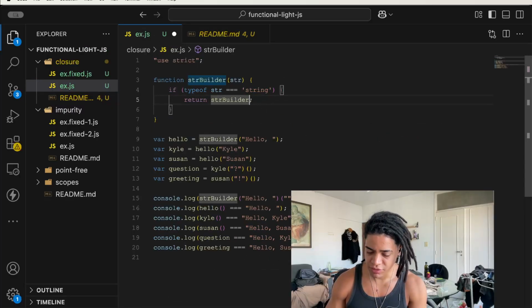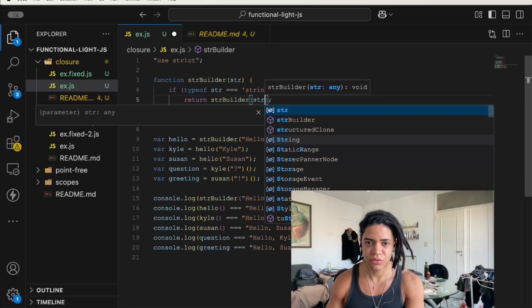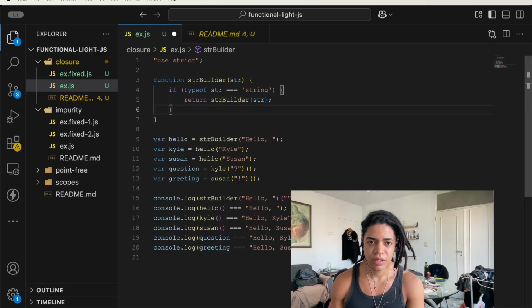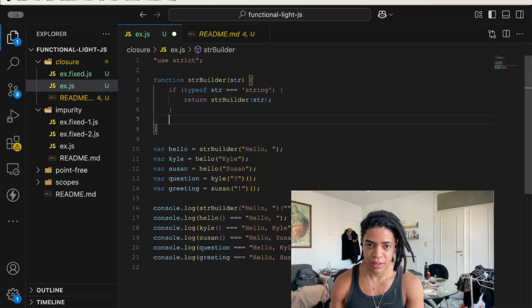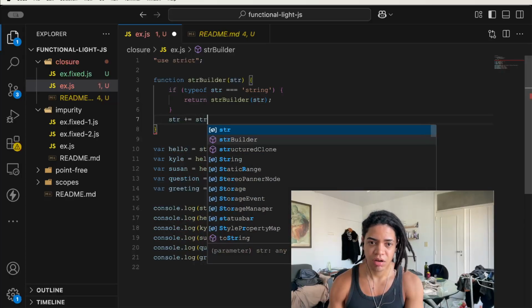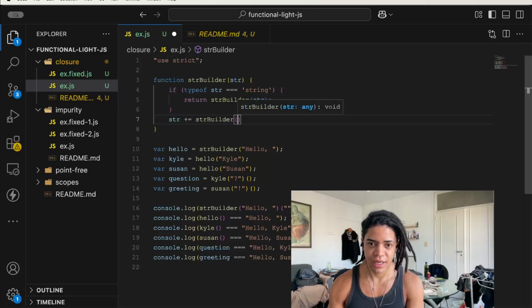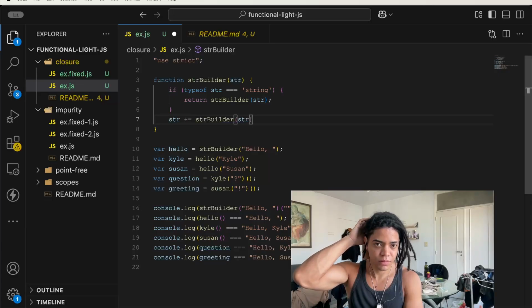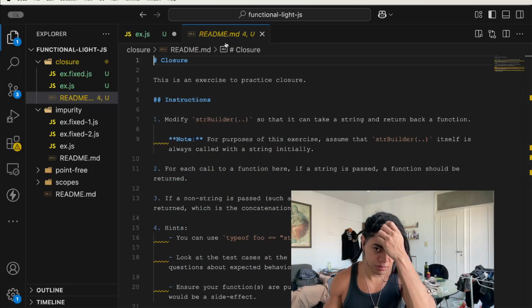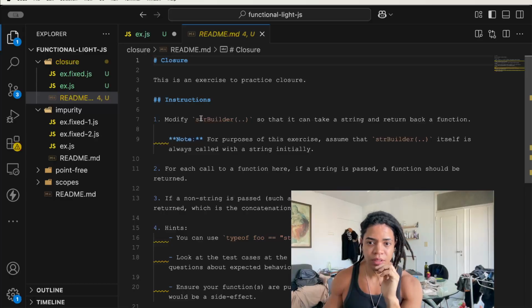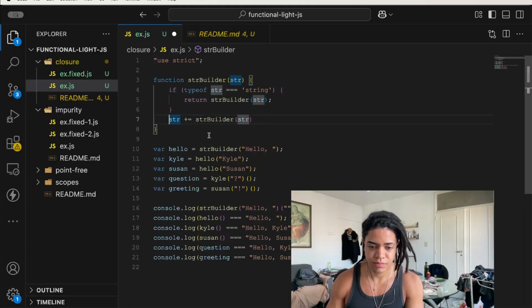But this is interesting because you say, hey, what I'm going to return now is the string. If it's not a string, then I want to pass whatever you have so far plus the concatenation of the string builder at that moment. And then of course I will need to return that, which is the concatenation of all the passed strings. Just return it, right?